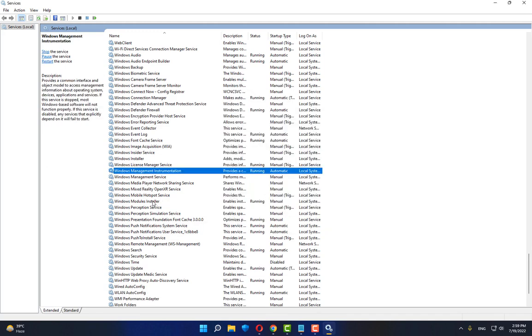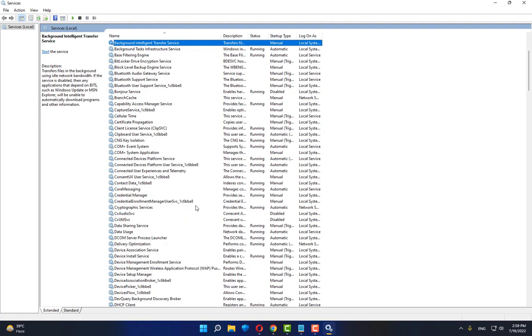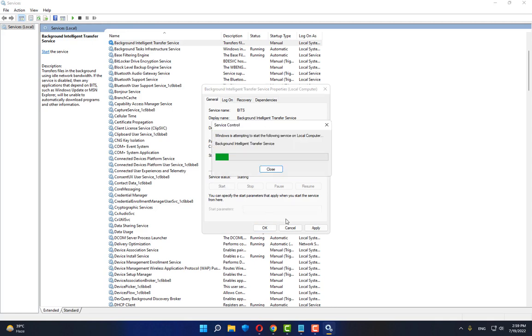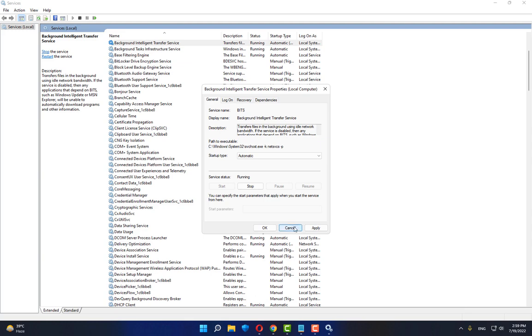After doing this step, find Background Intelligent Transfer Service. Open it, select Automatic, click on the Start button. After doing this step, click on Apply and OK button.